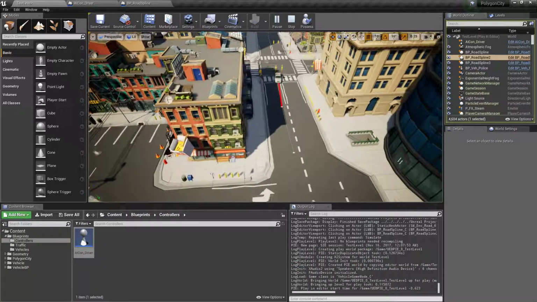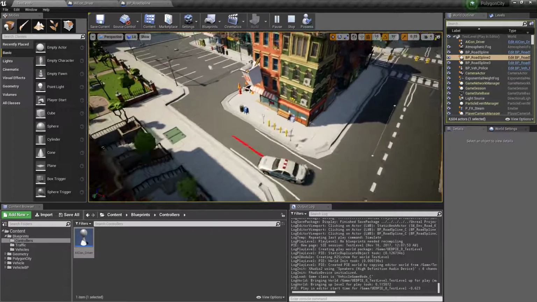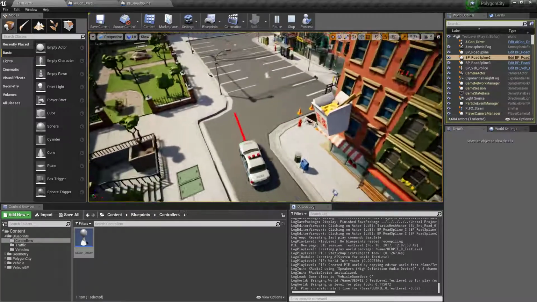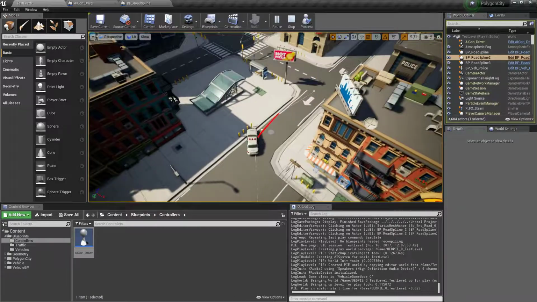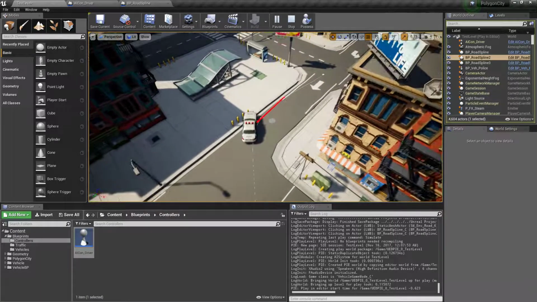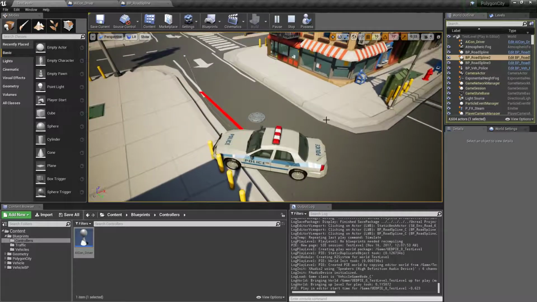See how he does. Alright, so as you can see, he's getting stuck, which is what we'll need to fix next.